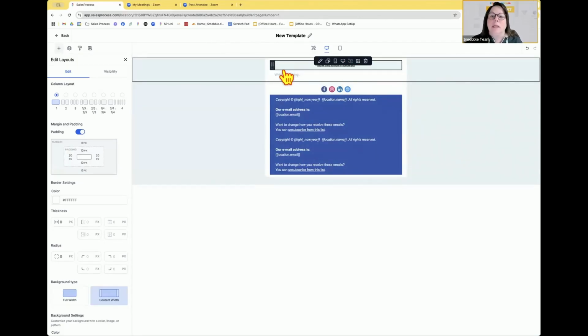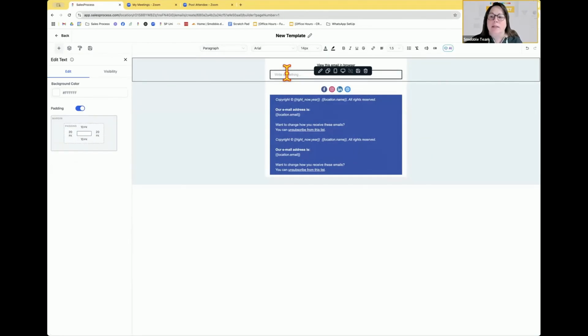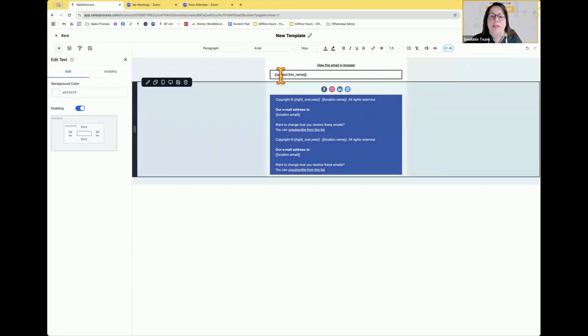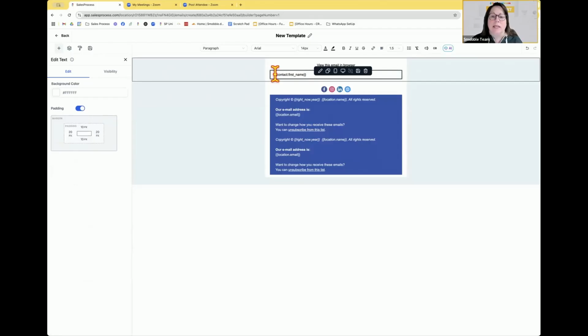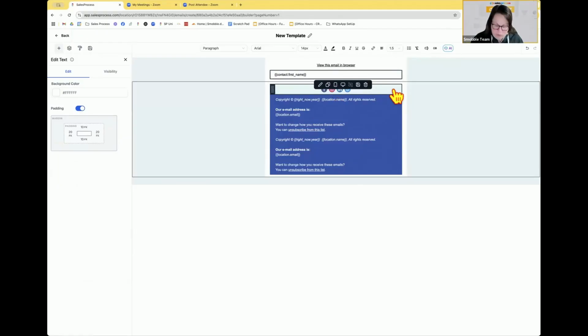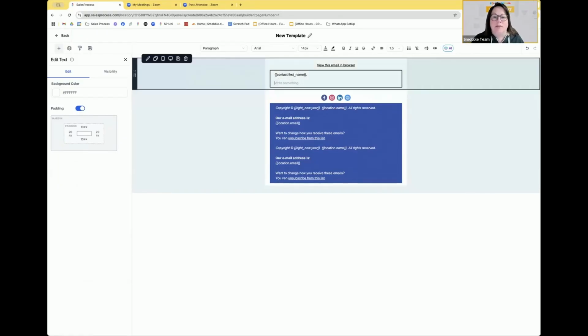In an editor like this, you have this editing bar that pops up here. Here you have all of your custom values that you can use. First of all, you're going to start with your contact first name custom value, usually like dear name or hey name, or if you have a more casual tone. That's your custom value that you're going to use in your email builder.